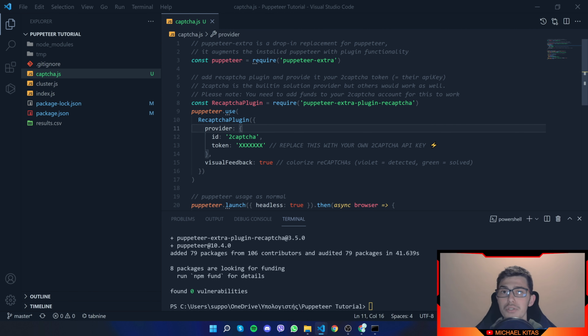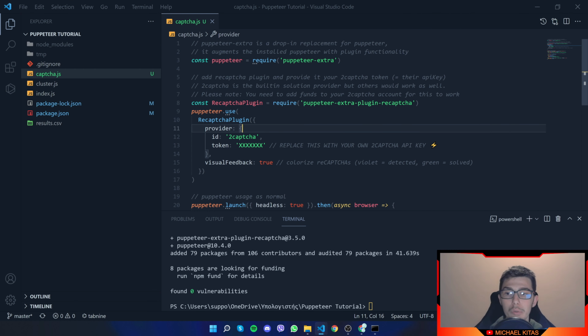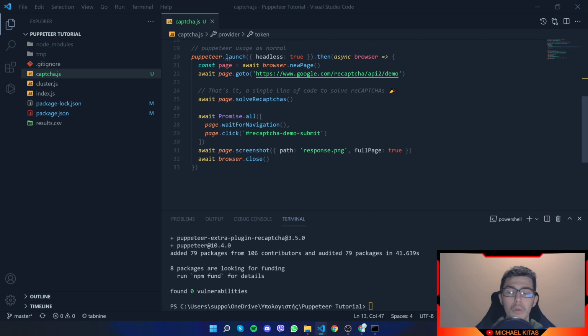Now that the installation is finished, I'll go back to my hCaptcha dashboard, copy the API key, and replace the token, the XXX here, with my API key. Down here, I'll make one change, and that's headless.